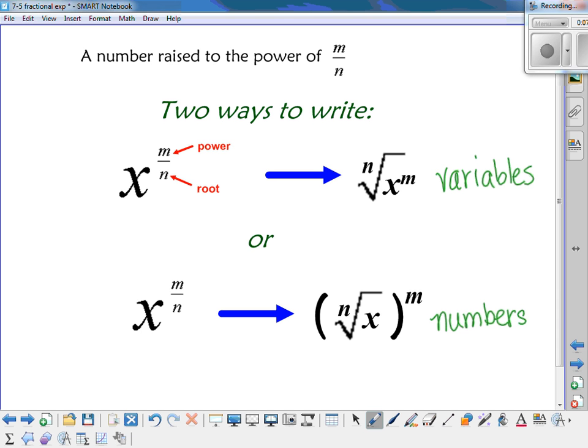And the way you can remember also what's on top and what's on the bottom is, if you think about it, where are the roots of a tree? Are they on the top of the tree? No, the roots are under the tree. And you can think of the person who has all the power as the person on top, okay? So the power is on top and the roots on the bottom.